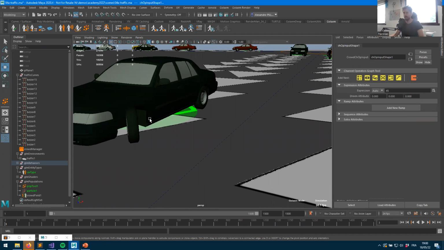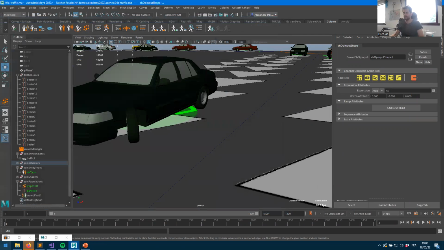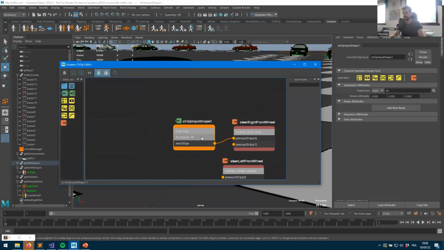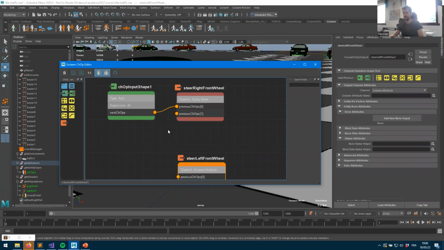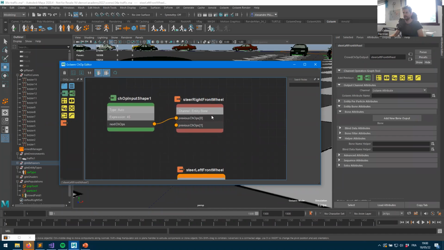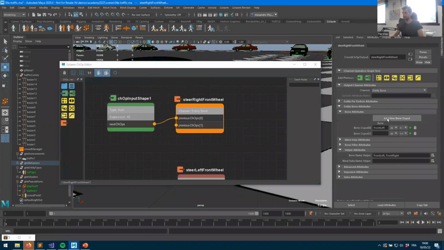Excellent. So I was saying that maybe we can use that same output to drive two bones. So let's see if that works while I'm here. Sorry, I don't need that tool anymore. I can open the node editor. Yeah, great. So maybe I don't need that second output there. Let's go into my output. Let's create a new bone output there. And let's see if we provide front right.